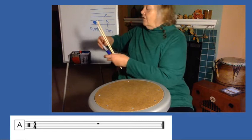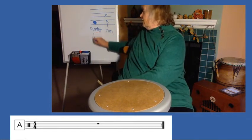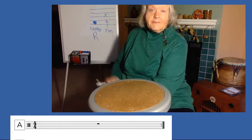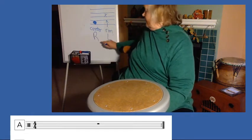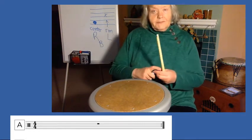The other thing to know is that if it says R under a note, that means use your right stick. If it says L, that means use your left stick. If it says B, you are using both sticks.